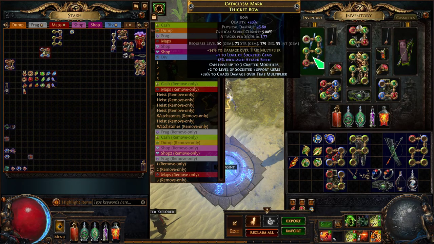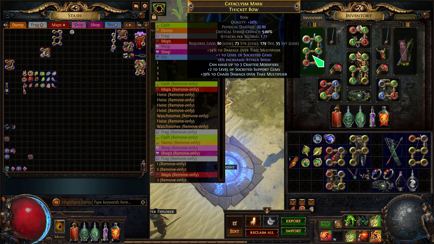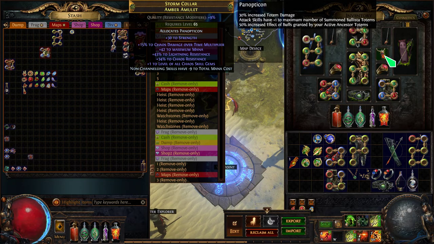So really good end game bow. You can see that there. It's got everything you need. It's got the plus socket of gems, tier 1 attack speed, and tier 1 dot multiplier, and then you can craft the +2 socket of support gems and the chaos damage over time multiplier. It's a perfect bow, essentially. The rings and the amulet are whatever works for you.